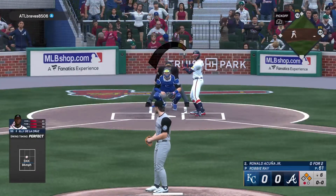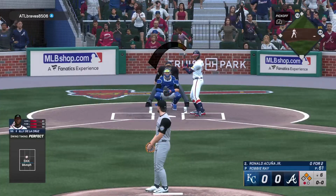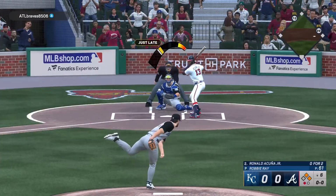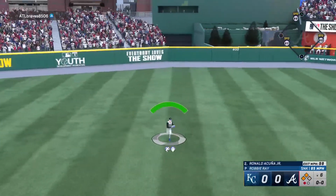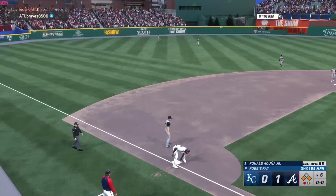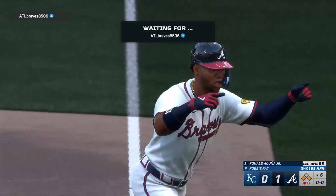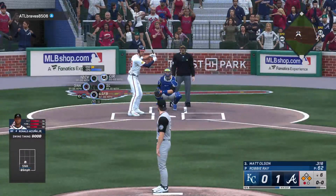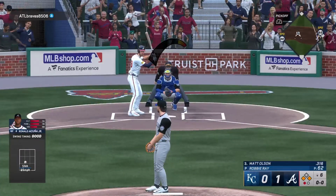Outfield playing very deep, not wanting anything over their heads. Up the middle, and that one finds its way through. Runner around third, on his way to the plate, safe, and they take the lead. Well, that started and ended pretty quickly. No messing around right there. I know that was a ground ball, but it was absolutely hammered through the infield. That's not one you're excited to get in front of if you're an infielder.